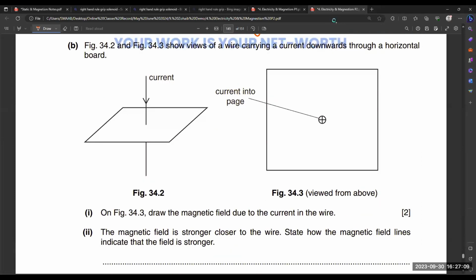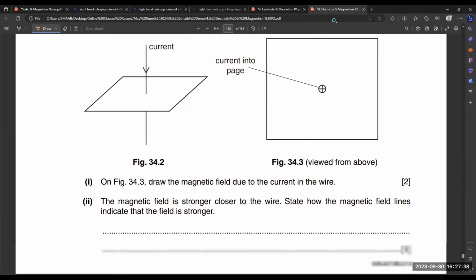So in part B of the question, in the first part they are only asking about the magnetic property. In the second part, there are two figures and you can easily identify that they are asking about current into the page, right? Because we already discussed many MCQs and many questions, so now it is not very difficult for you to identify. So there are two diagrams. The first one is the 3D concept that current is actually moving in this direction. The second one is the simple plain example when you observe the diagram from above.